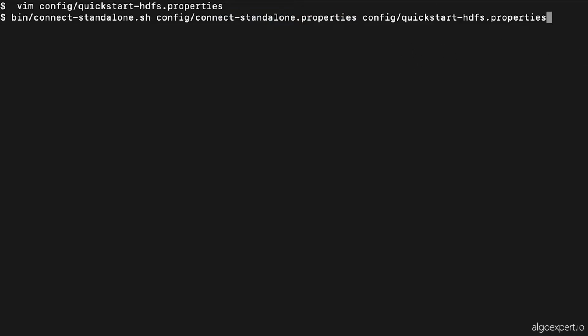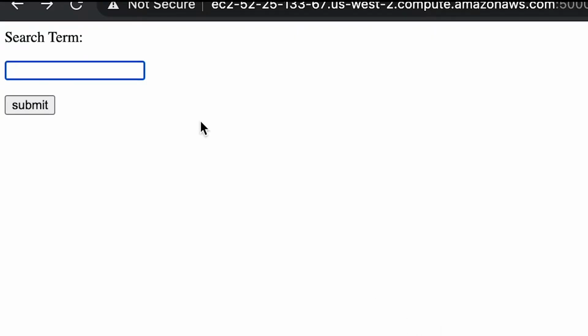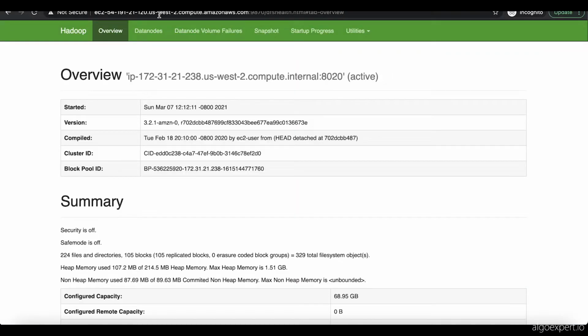After running this command, we'll be able to go to our simple interface that we've created with our Flask server. And last time, we just typed the word hello, and our simple consumer displayed our message hello on the console. This time, the consumer will be that HDFS connector sink, and that will route all of the records to HDFS. In order to make sure this works, we should be able to monitor what's inside our Hadoop distributed file system. And we'll just go over to our HDFS name node.